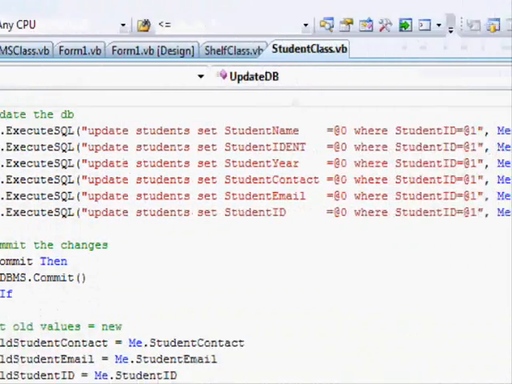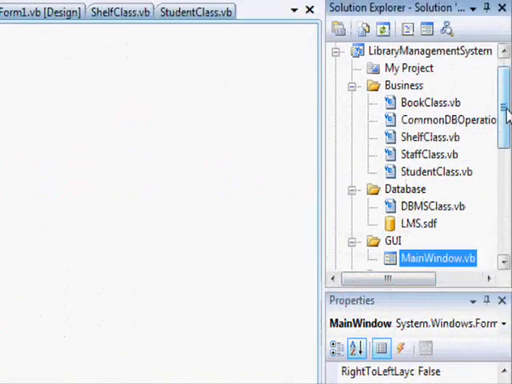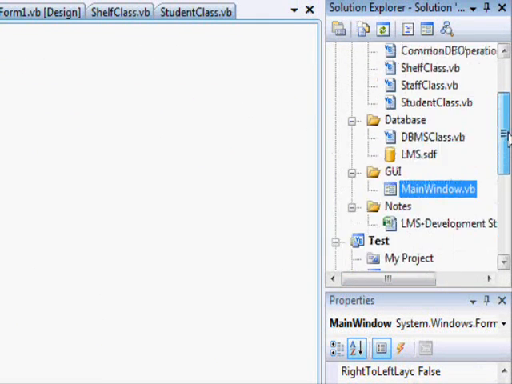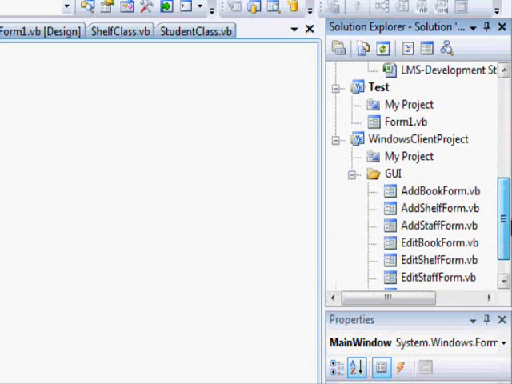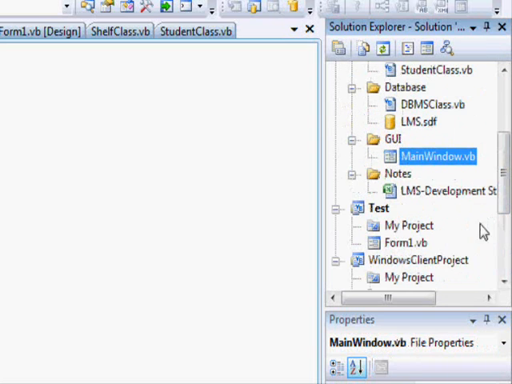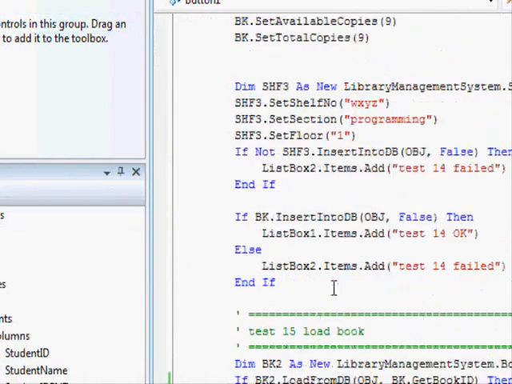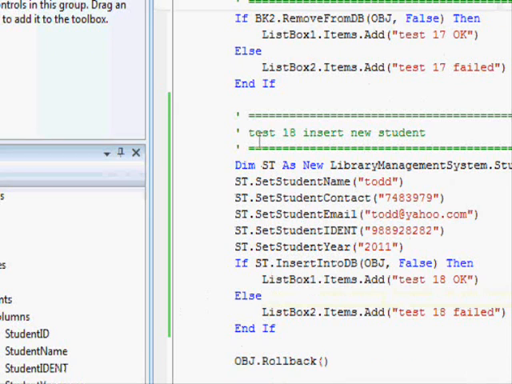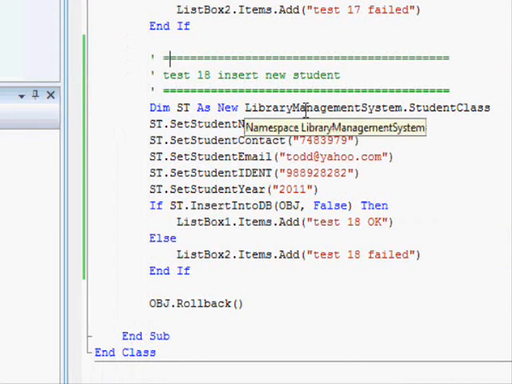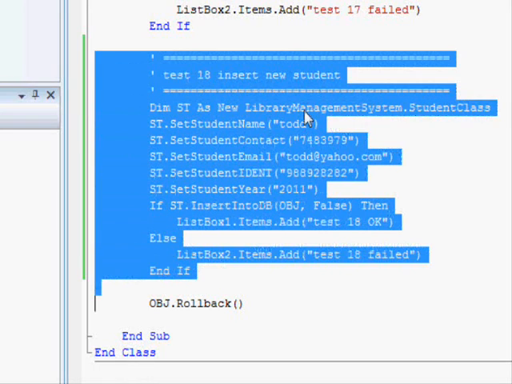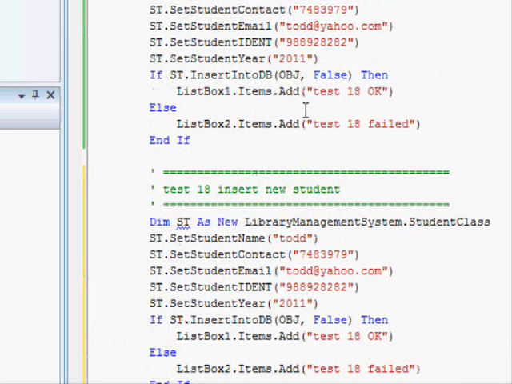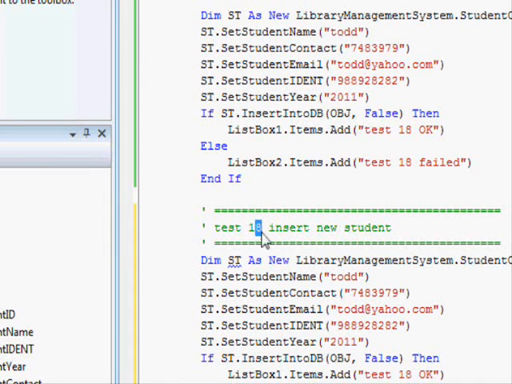Let's go and write a test for it. Where is it? Form 1. There we go. Double click on that. So we will do the following. Copy this, Control C. Okay, test 19, load student st2.